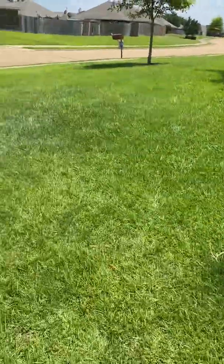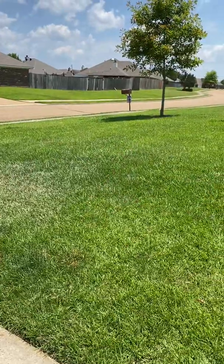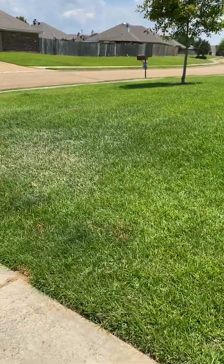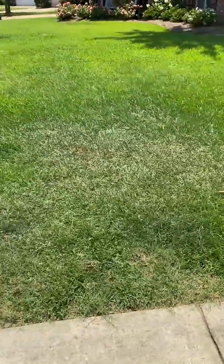Right now we're getting to the end of June, so it's just a good time to talk about some of these things — for those of you who want to learn more about why your yard looks the way it looks. Today I'm going to walk around and show some different discolorations in the yard. This is a mostly centipede yard, and you're going to see that in a centipede yard, this darker green area is what we call drought stress. There are a lot of centipede yards right now that have drought stress, especially in centipede.